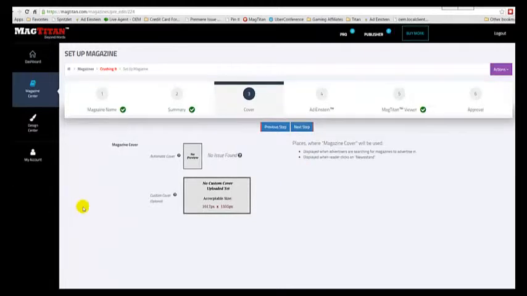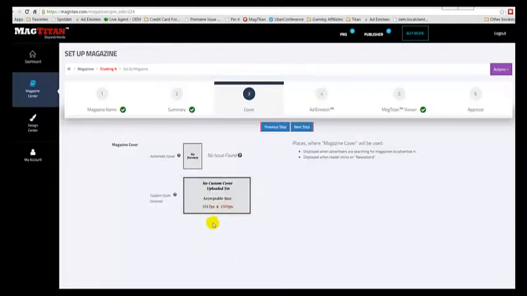Here we have 2 options for the magazine cover. The automatic cover will happen once you create your actual cover, it will pull the cover into here, and you could use that. Well, before we actually create a magazine, we don't have the cover design, so the option here is to create a custom cover.